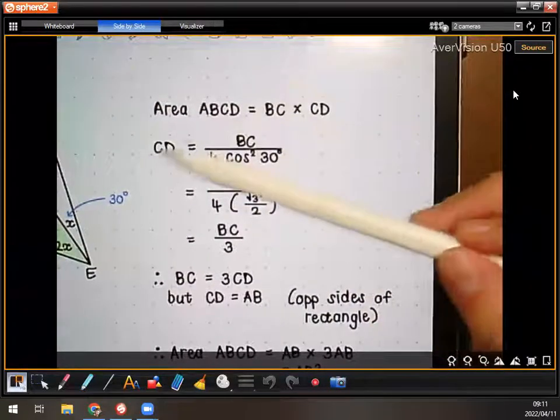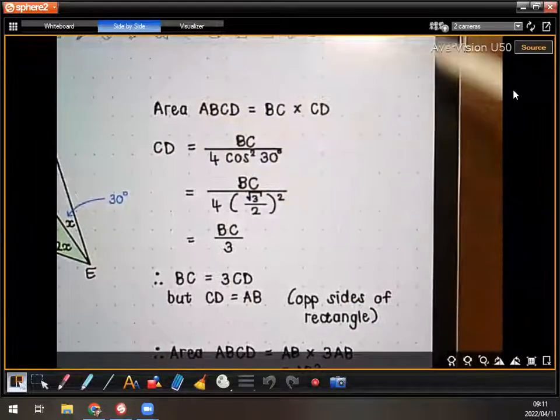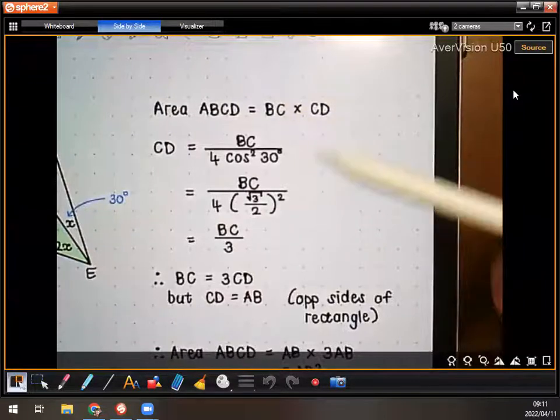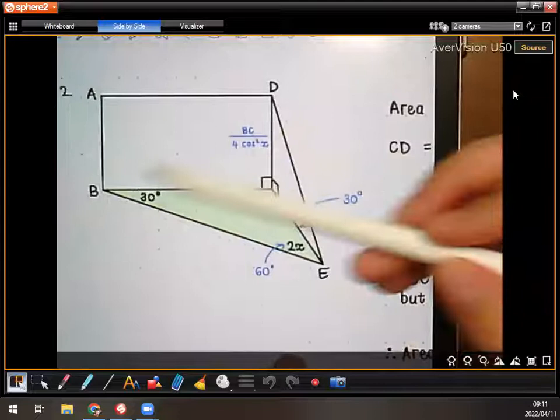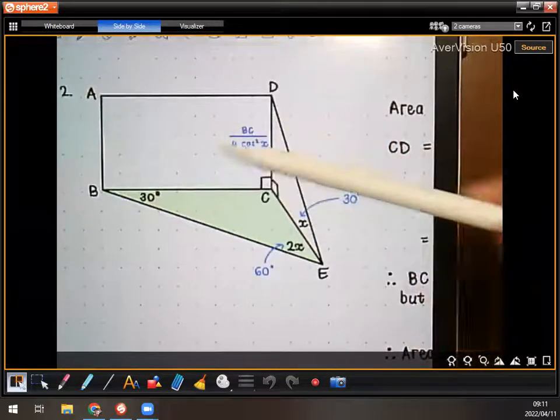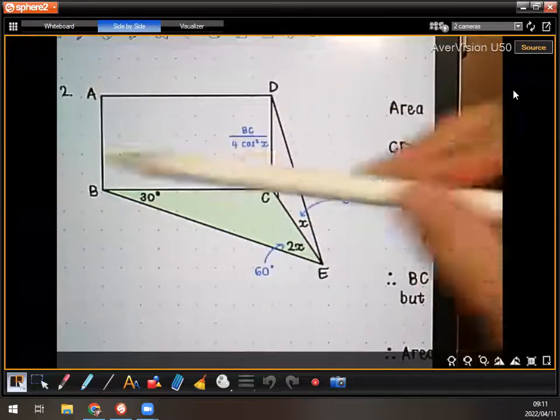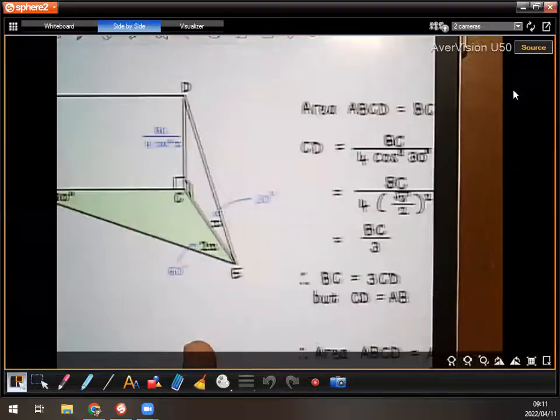So what I did was I just wrote an expression. I just said to myself, okay, we want to find the area of the rectangle. It's going to be length times breadth, right? We all know that. Area of the rectangle is length times breadth. So I just used BC and CD. Okay, but we can replace CD with AB if we wanted to, because it's a rectangle, right?